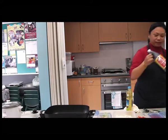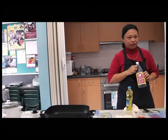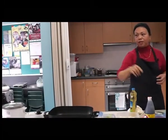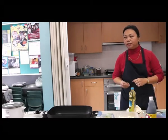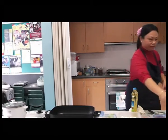And for the soy sauce that I'm going to use, it's also from the Asian store. Silver Swan. It's a product from the Philippines. Cannot buy this from Woolies or Coles. So you have to buy this from the Asian store, because the other soy sauce tastes different. Sometimes if you use a different brand, the taste becomes different.